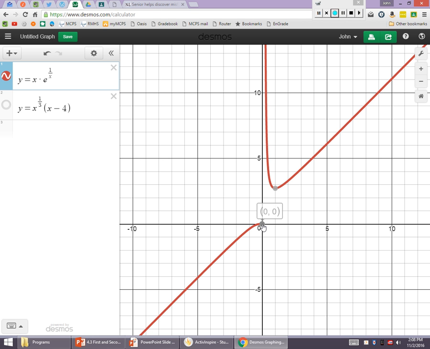What might you guess the limit from the left? If you plug in 0 to this function, you get nothing. It's undefined. We already established that. But it sure looks like the value wants to be 0, at least from the left side, right? I don't know that we actually have the algebraic argument without looking at the picture, but the limit as x goes to 0 from the left of x e to the 1 over x, apparently it's 0. You might have to convince yourself of that algebraically. The picture seems to indicate that though. So that's a little tricky.